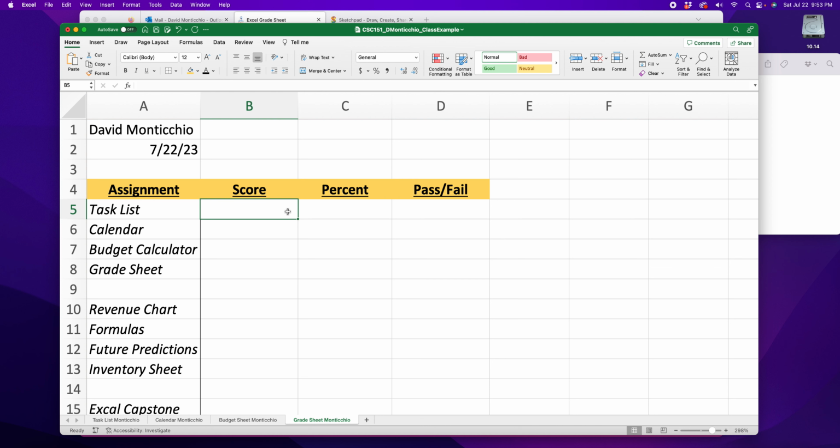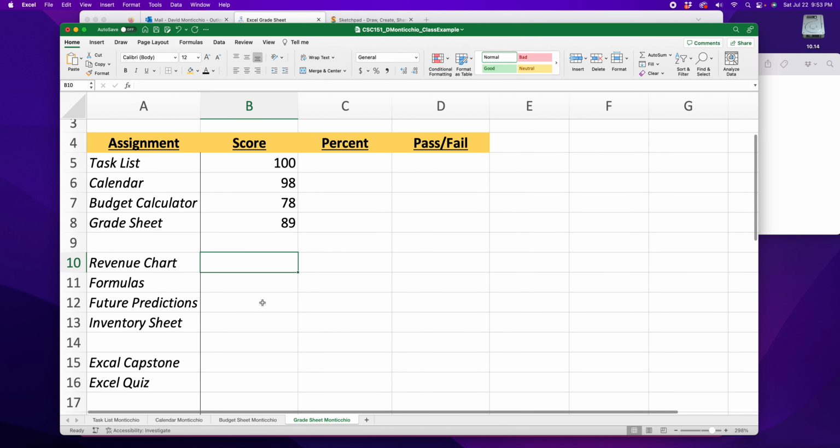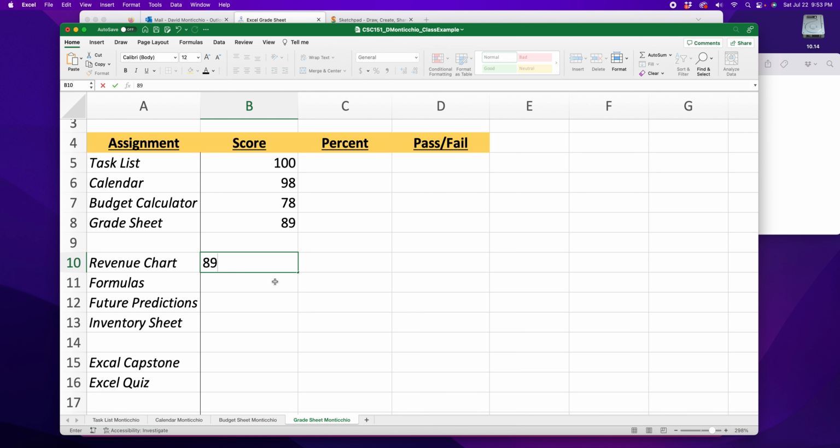So, let's just make some random scores here. Now, realistically, put the scores you actually got in the assignment. But, I don't know, I'll say I got a 98 there. I'll say I got a 78 on that one. But I got an 89 on this one. There we go. And we can keep going, just making up more randomized numbers.